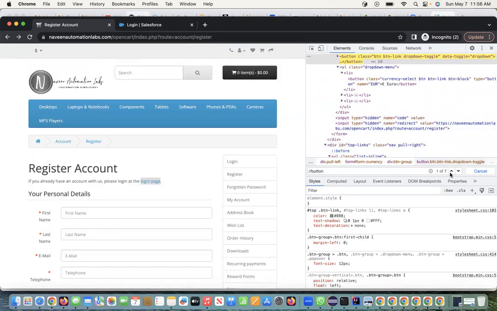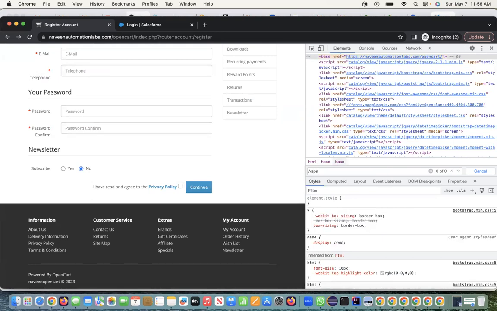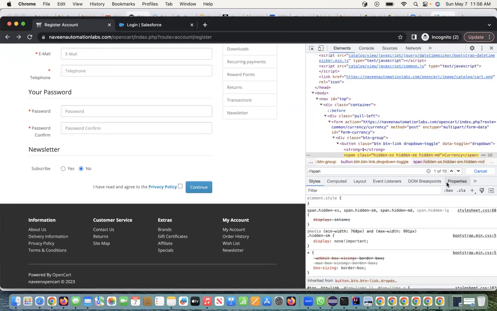You see, button has 7 tag name. Now, if you open this button, span, if you just type span, you see that even span has 10 tag name.